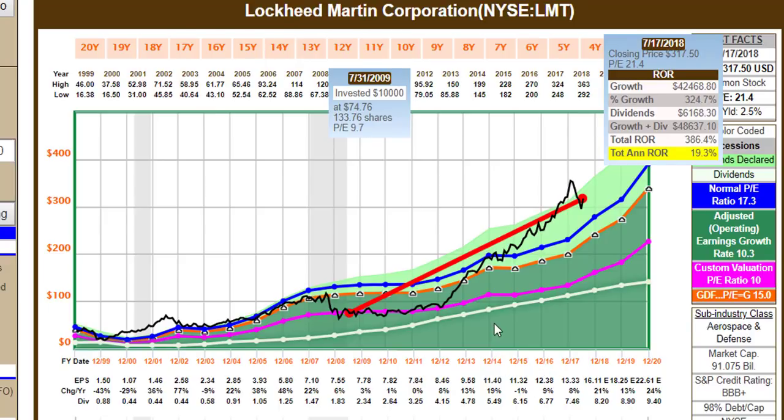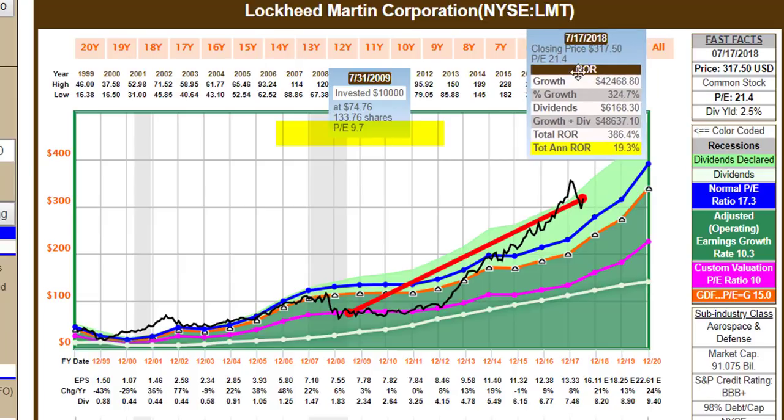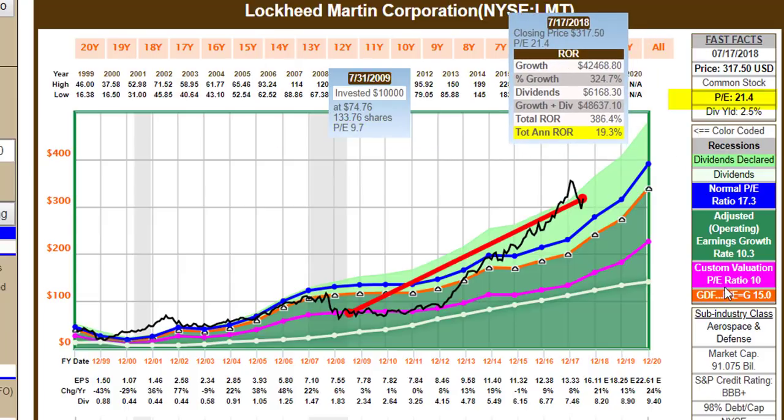But there's a lot of things that are creating the calculation here. One is you've got a resurgence of earnings growth. Clearly, you're starting to see earnings growth numbers that are double digit again, with occasional cyclical results in between. But you're also seeing PE expansion. Your PE went from 9.7 all the way up to the current PE of 21. So that's more than a doubling of the PE ratio. And that PE ratio expansion has a lot to do with what created that rate of return.